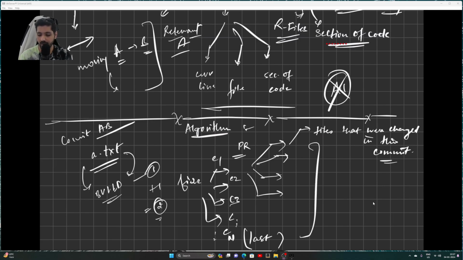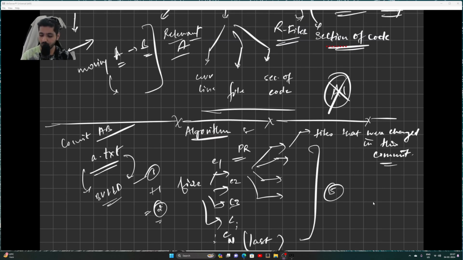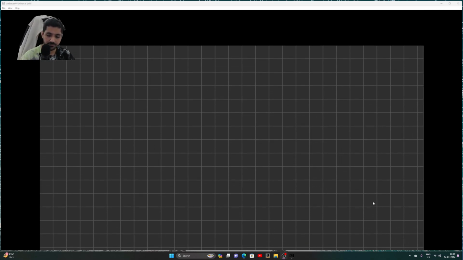Over here, let's keep it default to 5, because this is of course going to take some time going through git commits of a section of code or even the current line of code. This is a nested loop: for each file, you will do it again for just 5 times, and once you're done you will have 5, 5, 5 and so on. Then you'll take a count of all of them, and all I do is take a hash map.